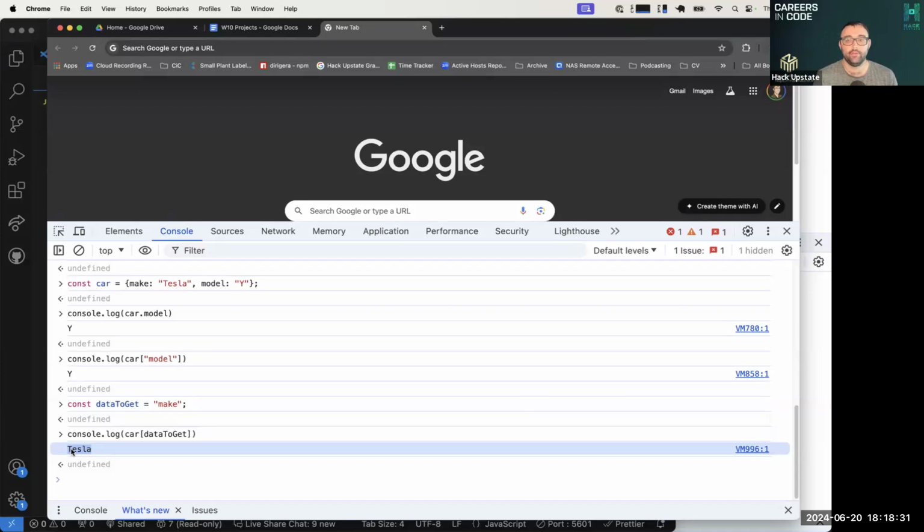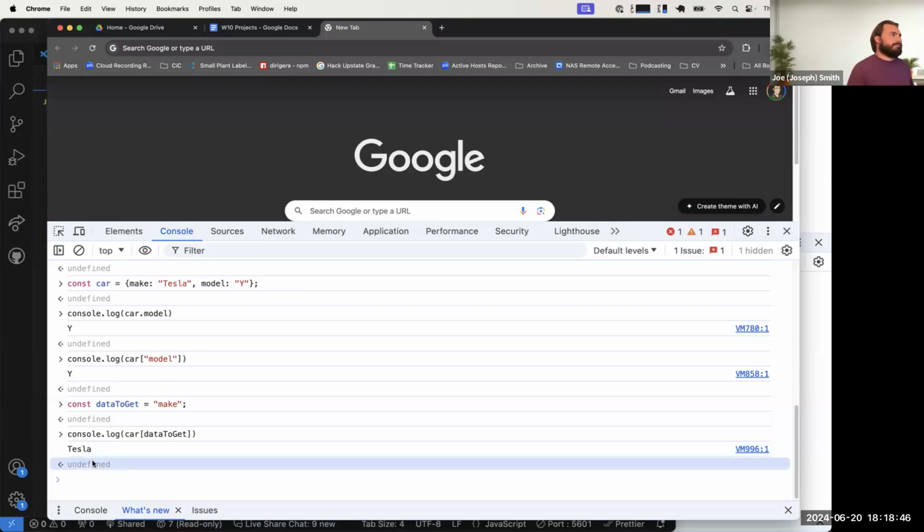Is that the bracket notation that you were asking about, Joe? Yeah, it was specifically in relation to dot notation as well. So yes, I just needed to see another example of it. Seems much messier than just dot notation. And that's why dot notation, if you can make it work with that, is definitely preferred.